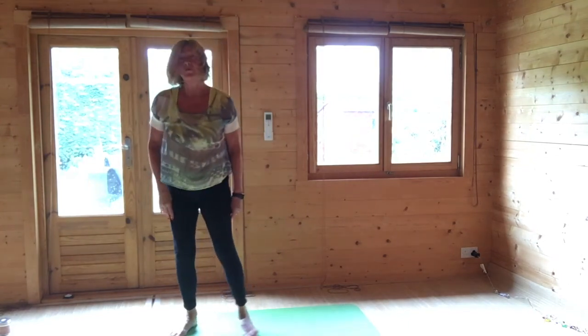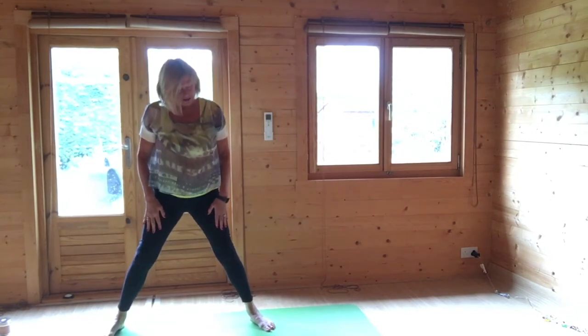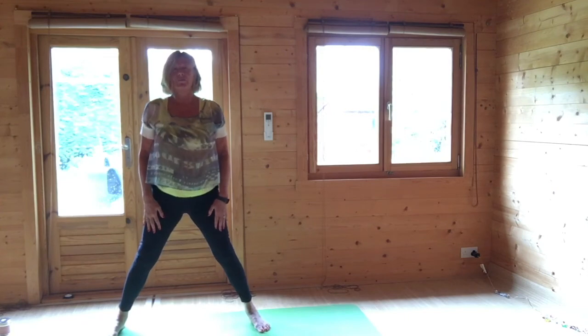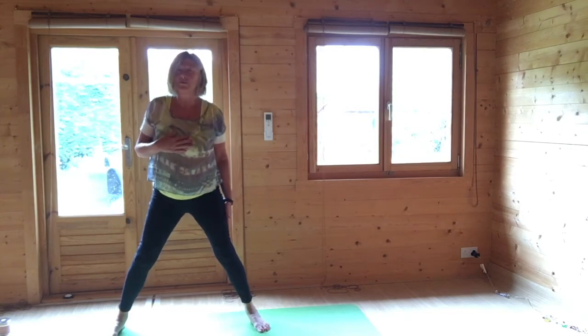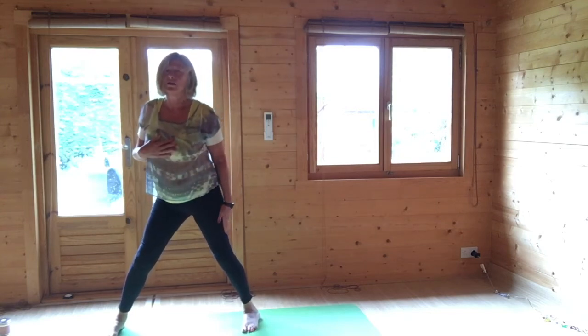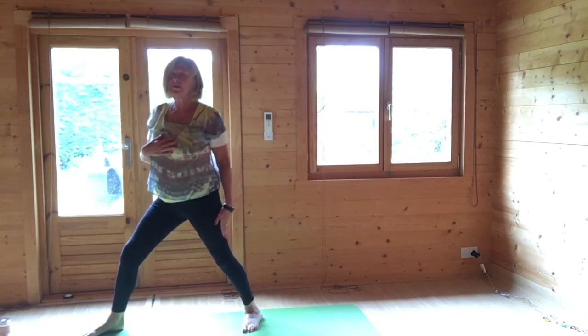Come to step your feet out into a triangle, and just for the moment check that your feet are parallel. Lift and roll your shoulders. So this is still at the heart level. I'm going to turn my left foot in to about 45 degrees, and then my right foot goes out.